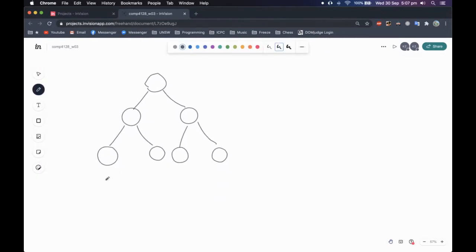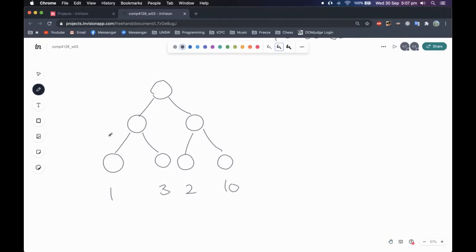So let's say we have 1, 3, 2, 10 as our range tree. Since it's a max range tree, the leaves are going to have 1, 3, 2, 10. This node's going to store the max of these 2, and then this node is going to store the max of them both.